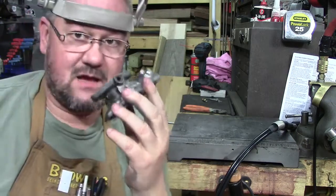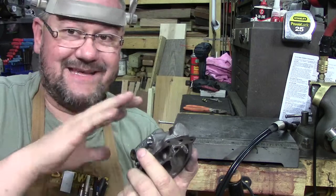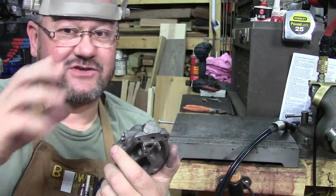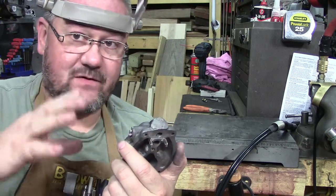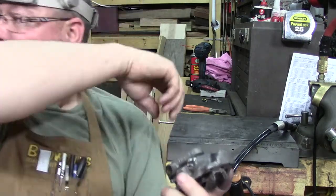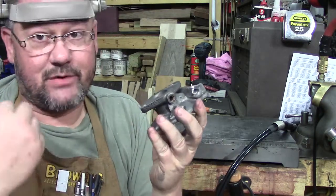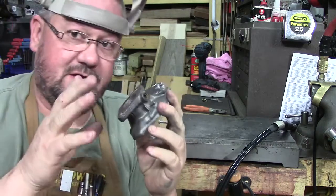Now, one thing I am going to do is heat this up a little bit. This is before I do the preheat, before I weld, but I'm just going to heat it up and look for any further cracks. I'll do this off camera because I don't want to waste a bunch of your time listening to an air die grinder and a compressor running. But basically right there, I wanted to illustrate this.